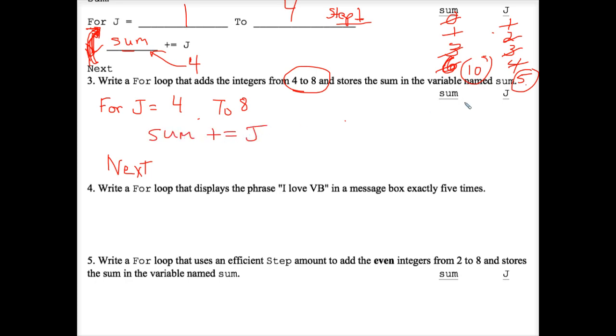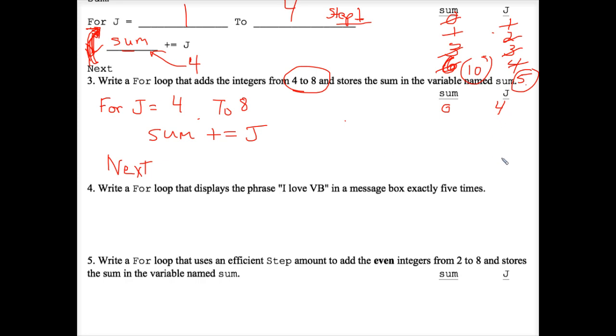And now it's just a matter of time spent tracing it on your own. I don't want to do all this homework for you. I will remind you that sum starts at 0. And in this case, the j starts at 4. Good luck with this. Whatever number you end up circling for sum, it should be 4 plus 5 plus 6 plus 7 plus 8.